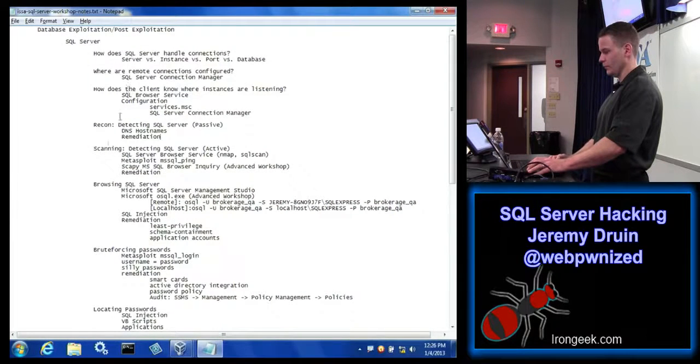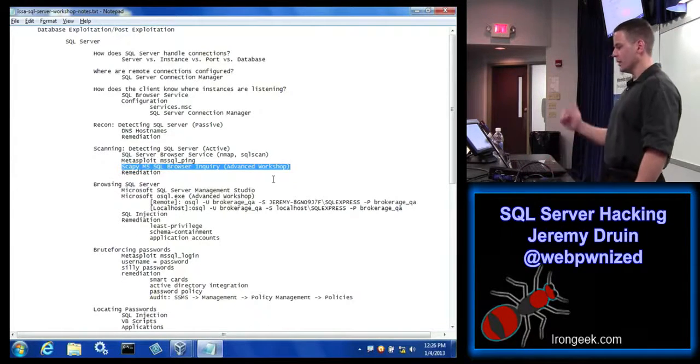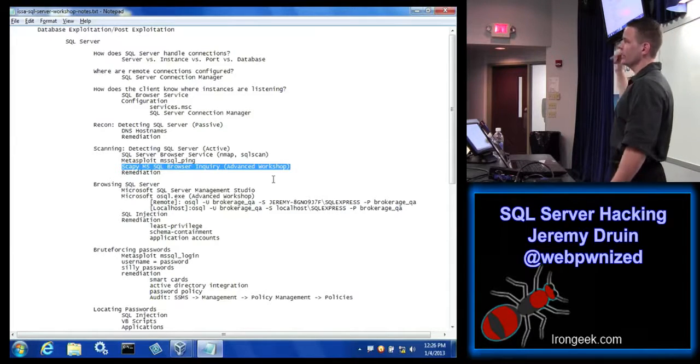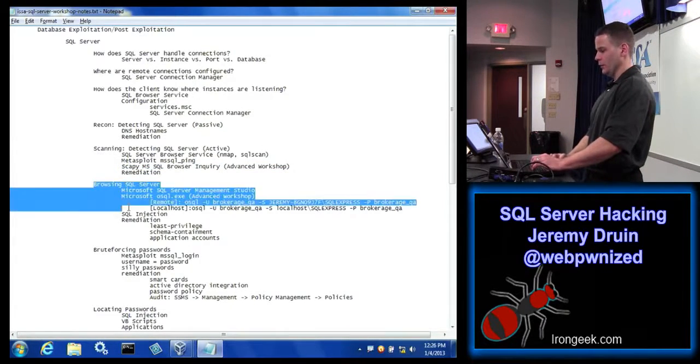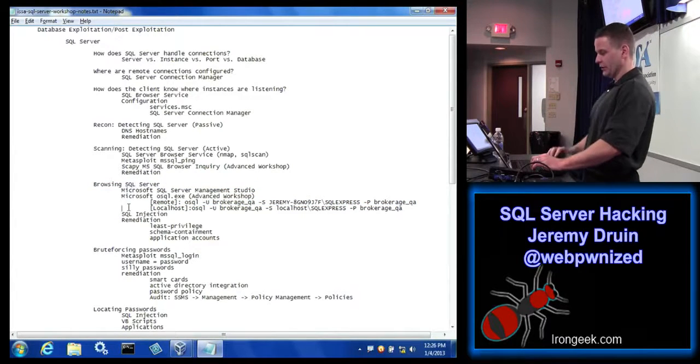Now, do you know what that's doing behind the scenes? Is that using the browser service? Yes, they're all using the browser service, and in the workshop, starting at 1, we'll talk about how it works. So I'm going to save that topic. And then we already talked about remediation. Carl had asked earlier about how to remediate.